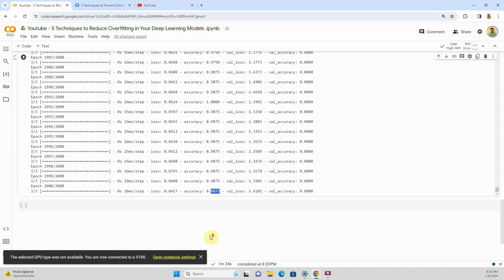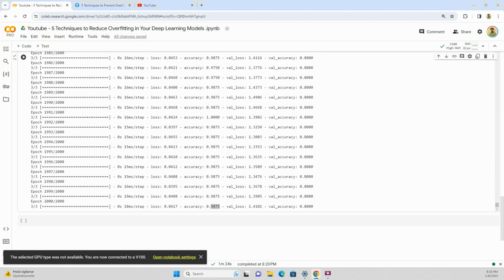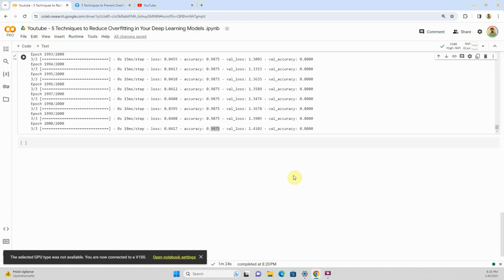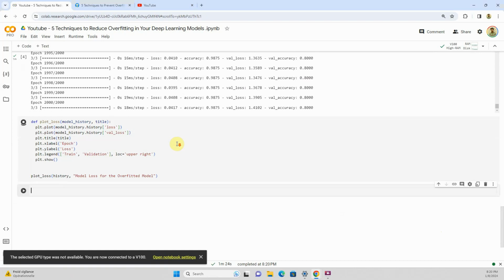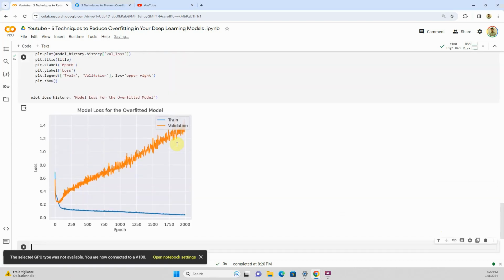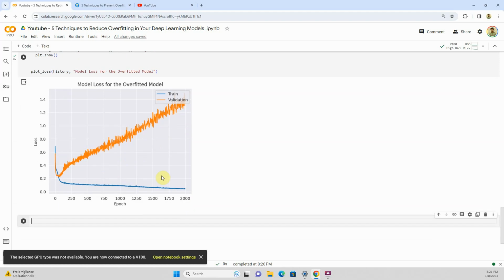So to see if your model is overfitting or not, the best way is to plot the training and validation loss. You can do so with this code here. And you can see here, wow. So this is the biggest sign of overfitting. You can see that your training loss is decreasing continuously while your validation loss is increasing. So there is a very high divergence between the two curves. So that means your model is actually overfitting. This is pretty obvious. This is the best sign that you should look for.